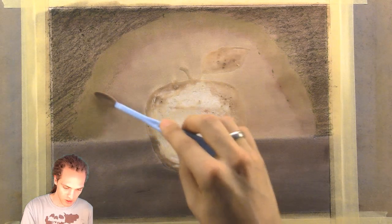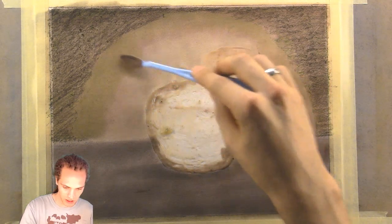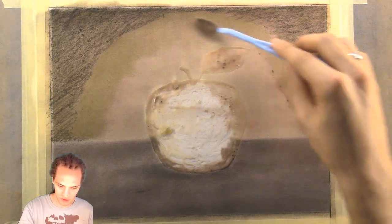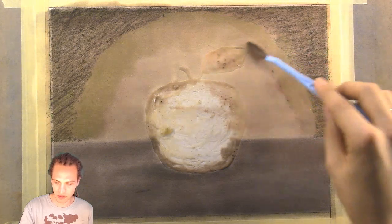Now I want to kind of transition between those yellows, that yellow and this green here. Just get a nice consistent gradient between the two before jumping into the black.